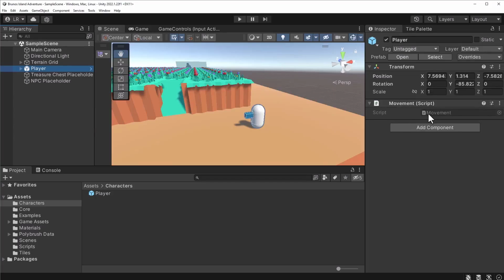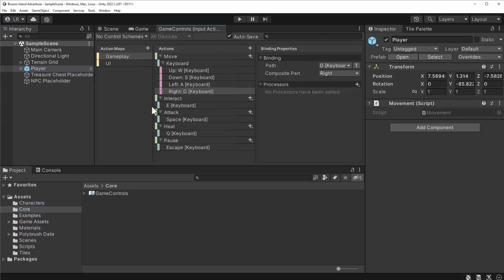The move event will never happen because the input action file is not in our scene. We've created a file with a complete list of actions. However, Unity does not automatically load this file into our game. We're responsible for loading it onto a game object. The question becomes, which game object?